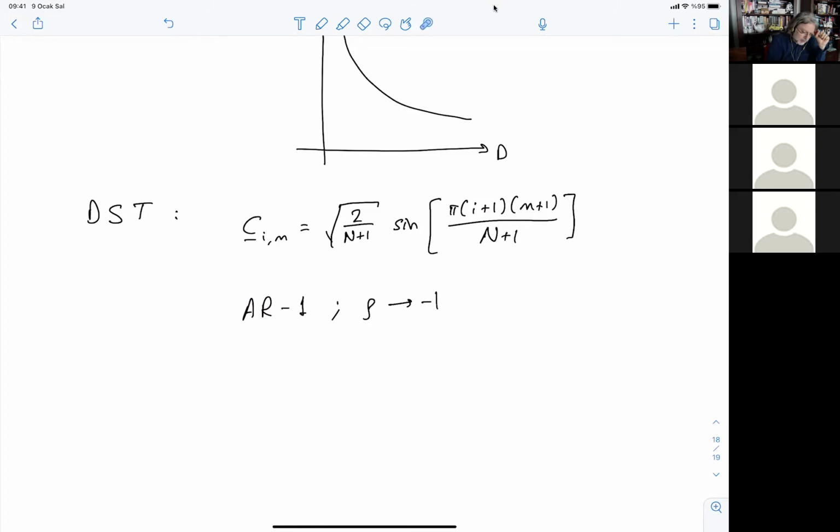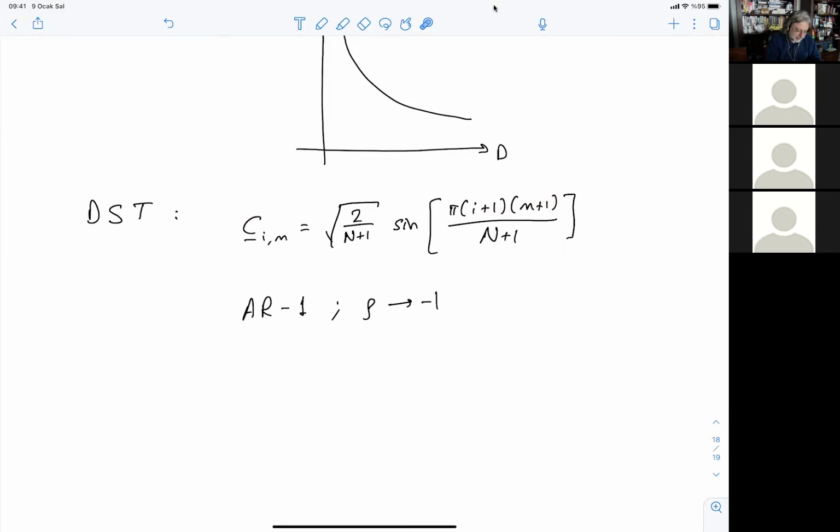The reason that it uses +1s here is because when i and m, or either of them, may become 0, then if you don't use the +1s, it will be sine of 0, which is totally 0. So a column or a row will be completely equal to 0 in this discrete sine transform, which will reduce the rank of the matrix. Therefore, it will not be invertible. So the inverse sine transform will not exist if you don't use these +1s here.